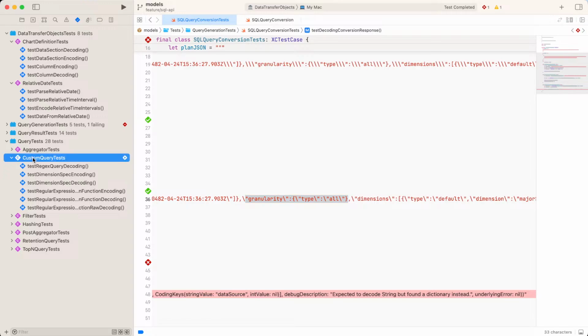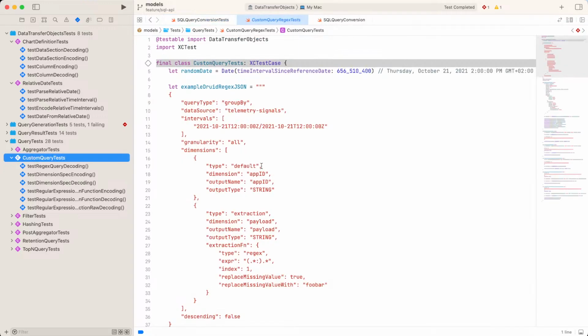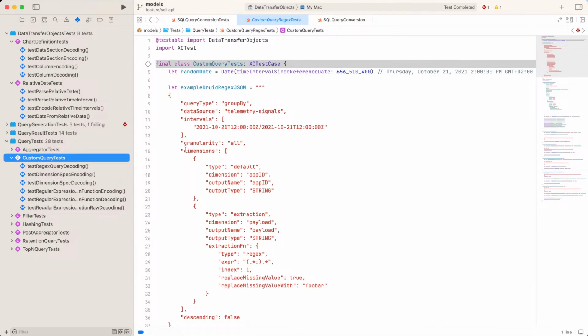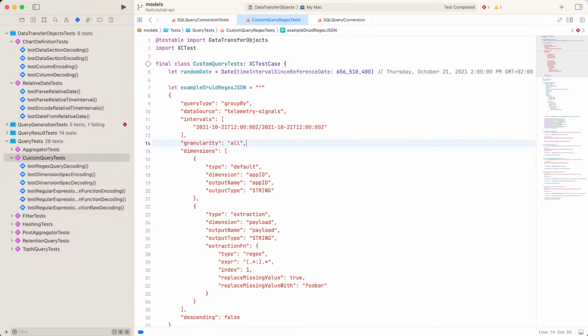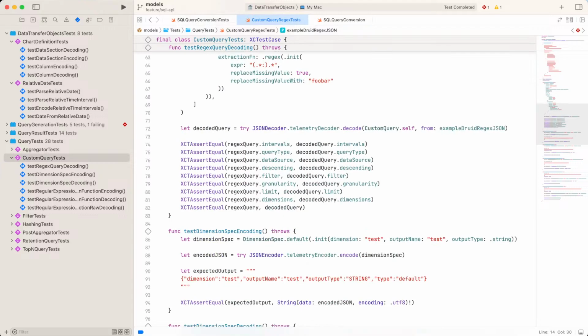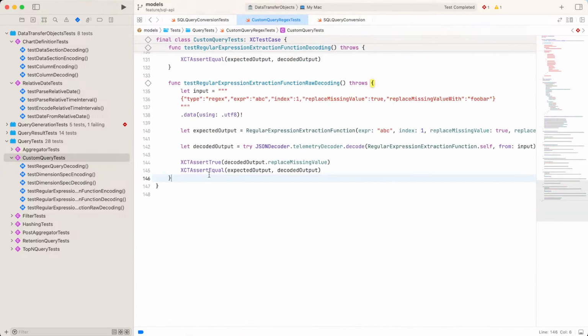This is probably in the custom query tests. So here's our custom query, just one custom query. And this, as you see, is a granularity all. But we have granularity type all. So we need a more expanded granularity definition.